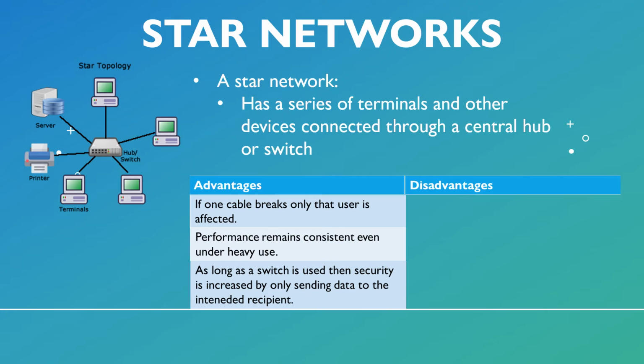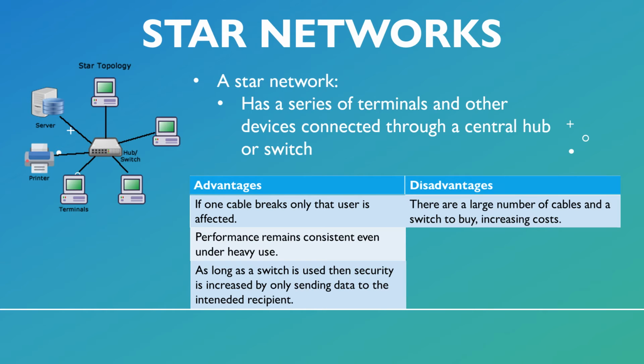This is because a switch remembers which computers and devices it communicated with and only sends information to the device that needs it. A hub, on the other hand, sends the information to all devices connected to the network. If you have a hub at the center of a star network, you actually have what's called a physical star but logical bus network.